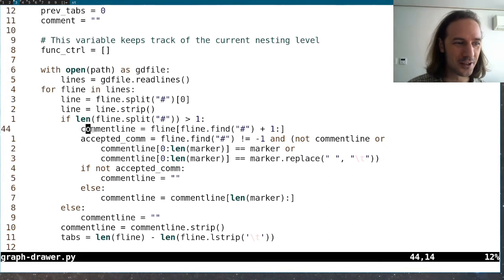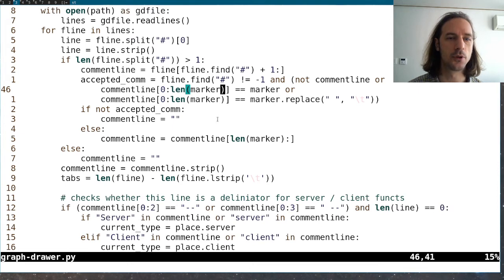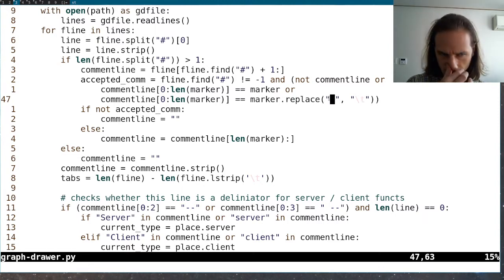And we want to check the comment line. From the comment line, we remove the comment marker, and then we check whether this is an accepted comment, and the accepted comment would mean that it contains the marker that we set up. So the marker can be an empty string, and then every comment will be accepted. We can also just replace white spaces with tabs or tabs with white spaces, and that should still be accepted.